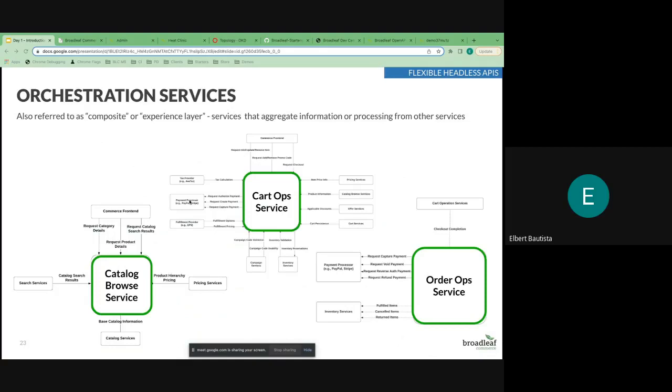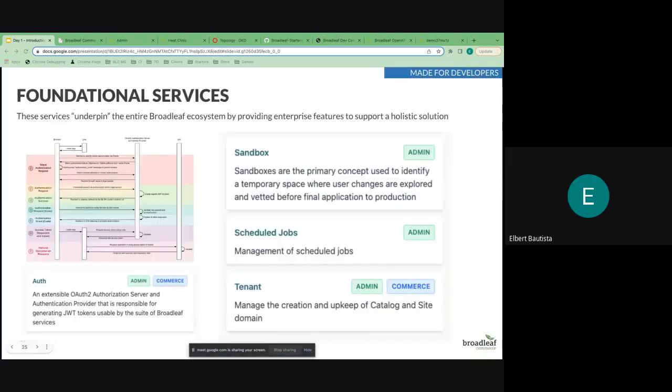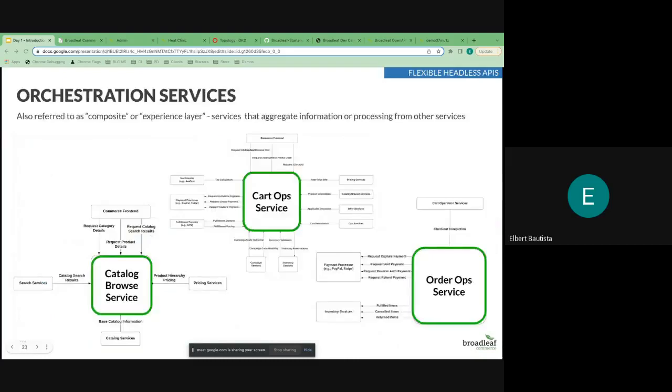Just to reiterate, there is a level of services that we call the composite or experience layer services that aggregate information across other services. One of the general notes that you should be aware of for these is that these services actually don't have a persistence layer.